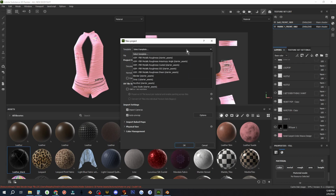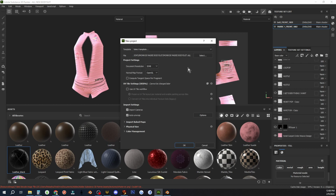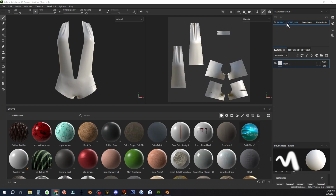All right, guys. So when you bring in your texture, just make sure you select from the file where you saved it, and then keep it at 2048 for the document resolution. For the normal map format, you're going to use OpenGL. Everything else just leave as is, just like how I have it here. And once you get done, just press OK and it'll bring it on in.